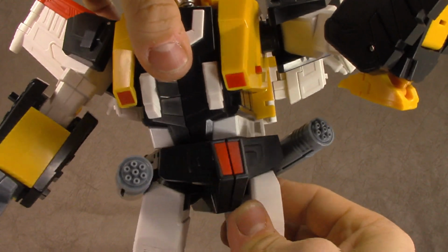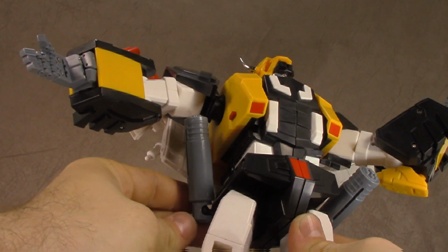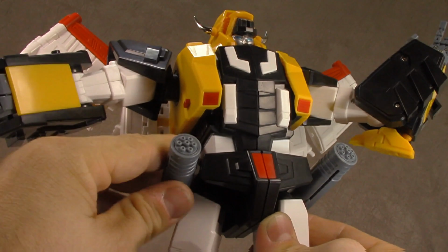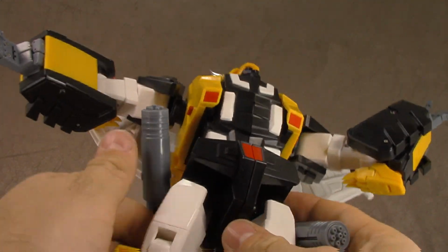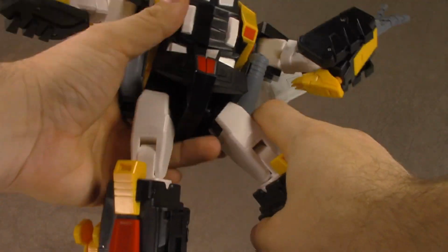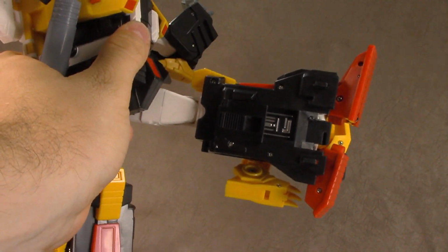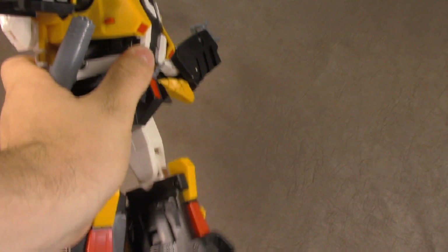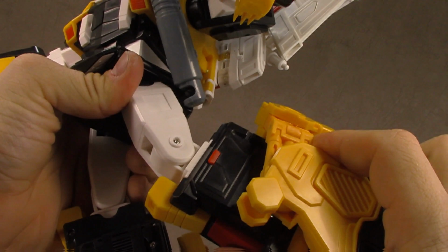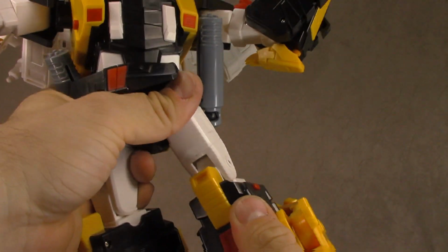Waist swivel, obviously. No problems there. The side Gatling guns are on a ball peg right there, so they can swivel around with no problem. Whatever you want to do. And then we have universal joints for hips. Ratcheted out to there. Ratcheted forward to there. Let's see if we can get it to come down. Probably can because it's a weighty figure, but let's give it a shot. Not easy. That's good. And back to there. Knees are on a single hinge, also ratcheted, getting you just shy of 90 degrees. I think that that's okay given the bulk of the figure.